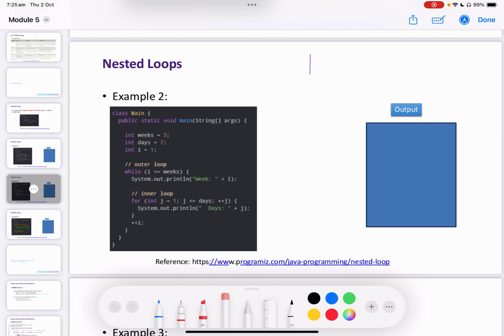In this recording, we will be finishing the rest of Module 5. For both of the sections I'm teaching, one of the sections has already covered nested loops and also the continue and break statements, and one of the sections did not reach the continue and break statements. So I'm going over everything again, explaining from the idea of nested loops, just to make sure that everyone has gotten the idea correctly, and I'll go over everything else.